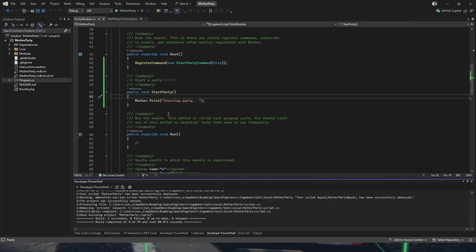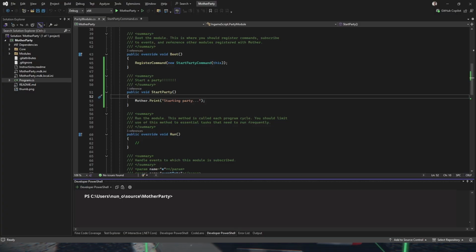So let's go through that now. So Mother CLI to the rescue again, and much like before we made a command, we are now going to make an event. So we're going to go mother make event, and this event is going to be called party started event. And just like our command, we are going to assign this to the party module. Ultimately, it's the party module that's responsible for managing this event. Everybody else should simply just be looking for it. So this helps us logically encapsulate it inside of our party module.